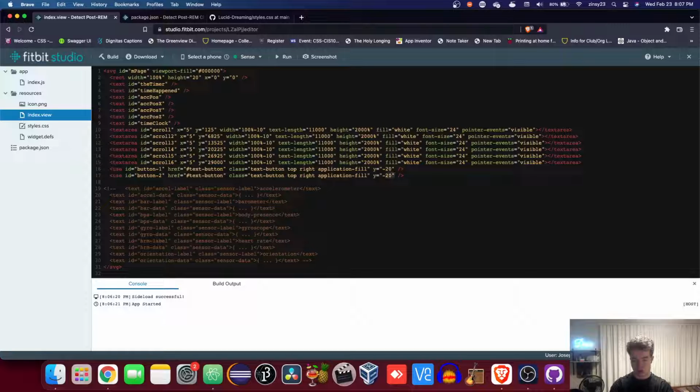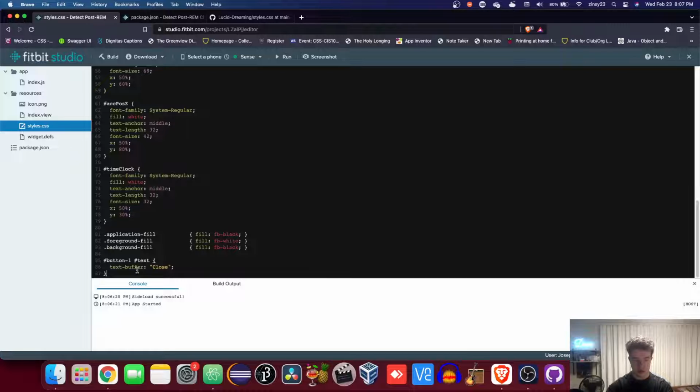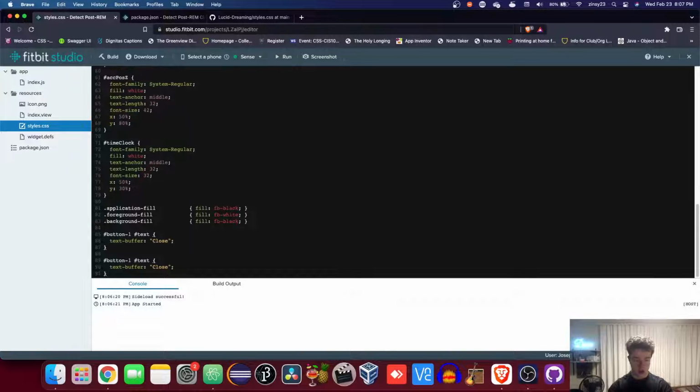I removed this text initially, but now it's going to be on the top. That's the right approach. So I got the 2 buttons there. Then I got to duplicate this code.